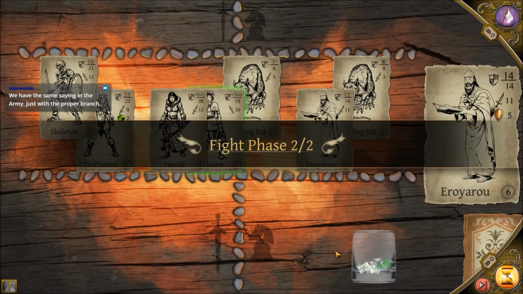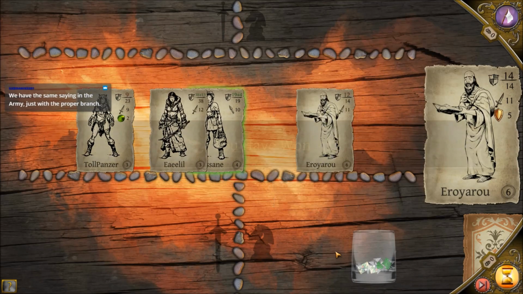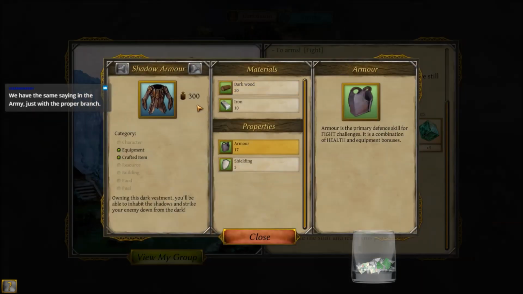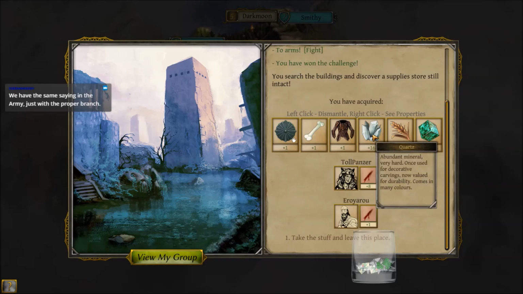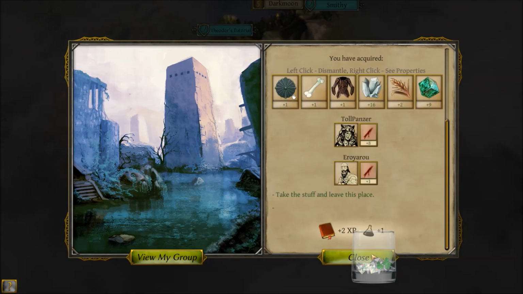Unfortunately, I think Tolpanzer is going to take a lot of damage here. Ow. We got rid of it, at least. Alright, we've taken some wounds, unfortunately. No one is close to death, however. So we got a buckler. 4 and 5. We got some shadow armor. Weighs 300, 17 armor and 3 shielding. Best armor we've seen in a while. Well, this whole playthrough so far. Some quartz, some grain, some malachite. Tolpanzer has taken 8 wounds, and Ariyaru has taken 1. Take the stuff and leave this place. 2 XP, 1 research point.